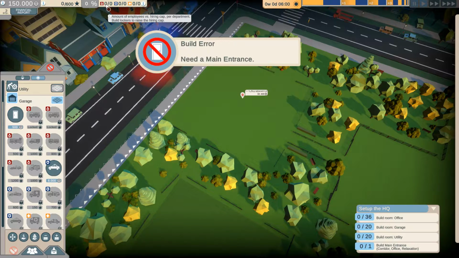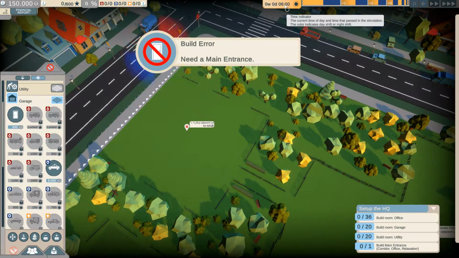Next to that you have all these 0/0s. This is the amount of employees versus the hiring cap. So I have 0 firefighters out of a cap of 0. That's because I haven't built any lockers yet. Over on the right side you see it is week 0, day 0, 6:00 or 6 AM.